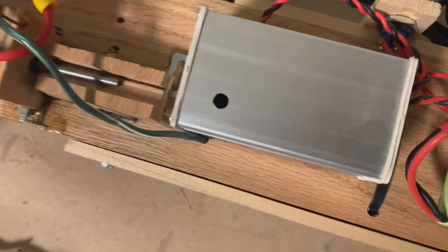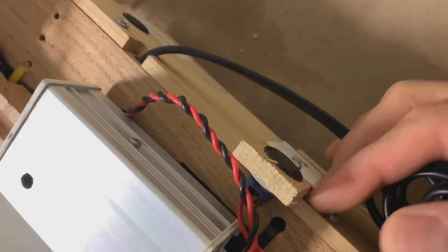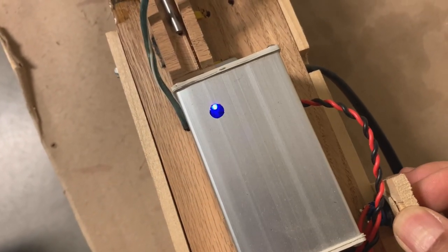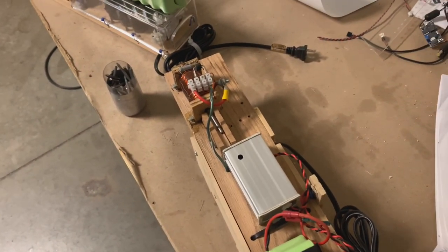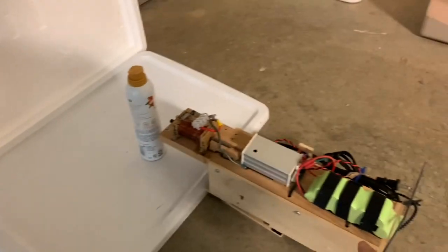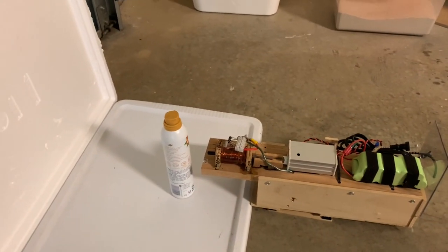To charge up the gun, you press the load button — I've got a load button here and a fire button here. When this hits 390 volts, a little blue light will come on. There it goes. So what that means is the capacitor bank is now full. Now let's get our target. We're going to place this in a location where we're not going to cause a whole lot of damage. Here's our setup: the gun, the target, a thick piece of styrofoam, and a thick piece of wood. And we're going to do a slow-motion capture on this.